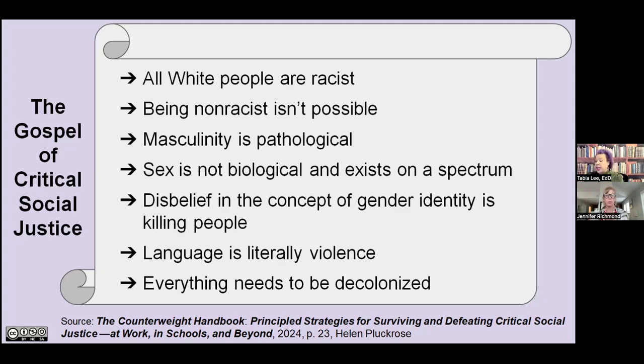I really like the way that Pluckrose refers to this as the gospel, because it is enacted in that way. I'm just going to her book on page 23, where she says that these core tenets are expressed with absolute certainty and unquestionable. And it really helps to make everything into a zero-sum political struggle around identity and power dynamics and experiences and knowledges that are believed to be held therein. So really just helping folks to understand in a quick way, what are the core tenets and how can I recognize it even better?